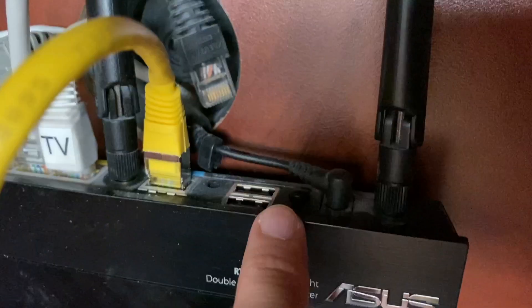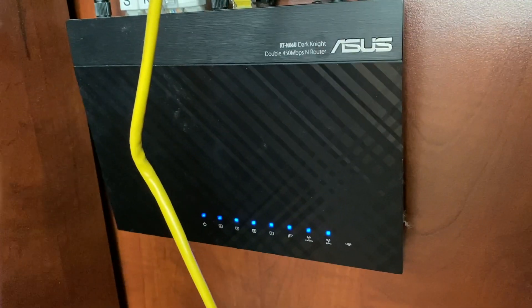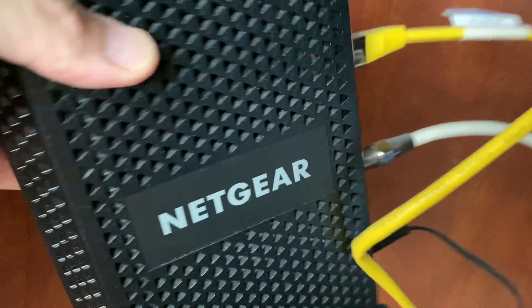There's a little reset button and an on-off button. I like the on-off button because I can turn it on and off, and that can reset the router if I ever need to. But rarely do I need to reset this router because it works so well. This is tried, tested, and true. We love this router. And it's paired with the Netgear modem right here.